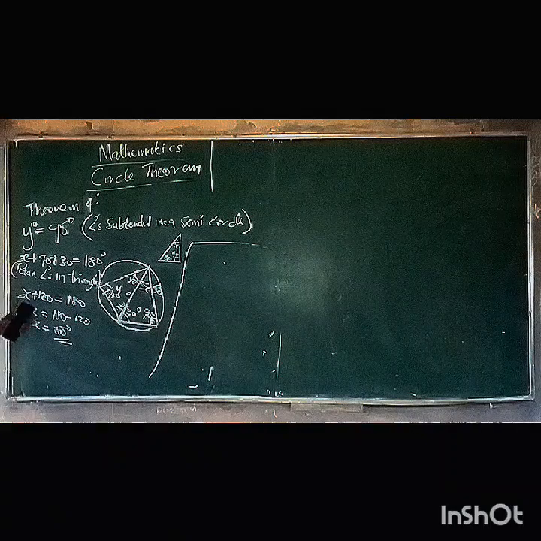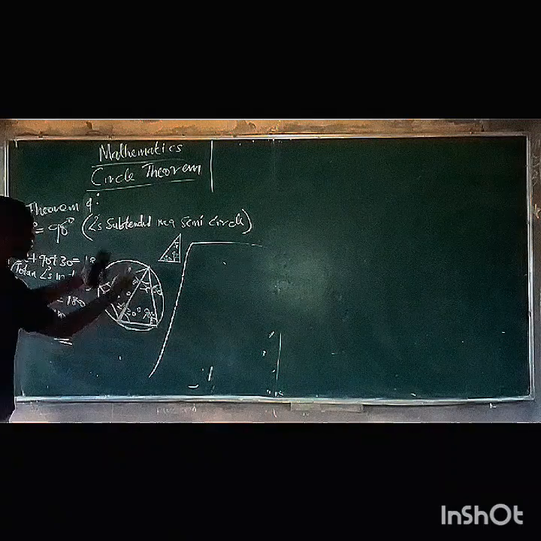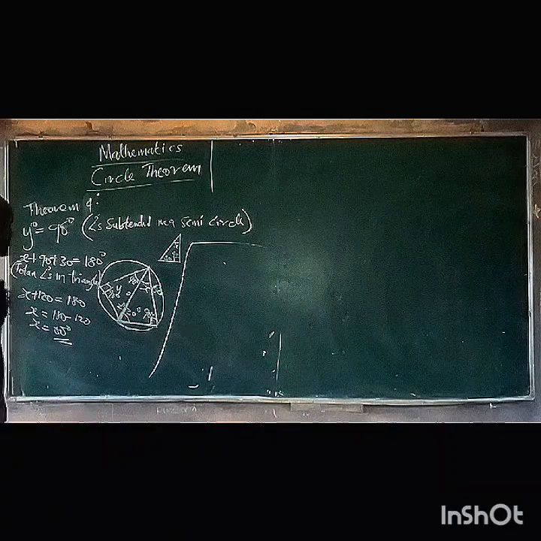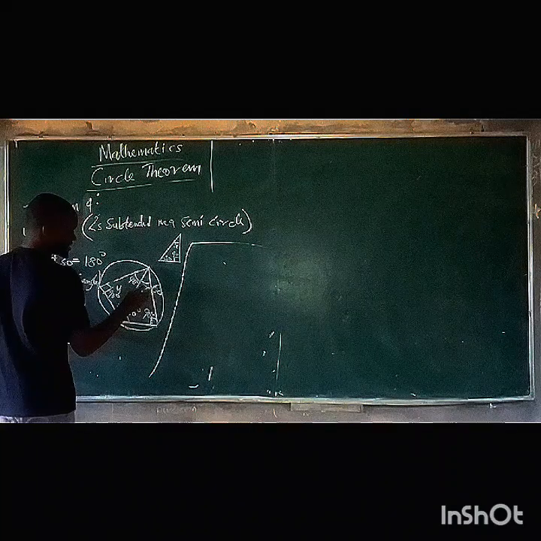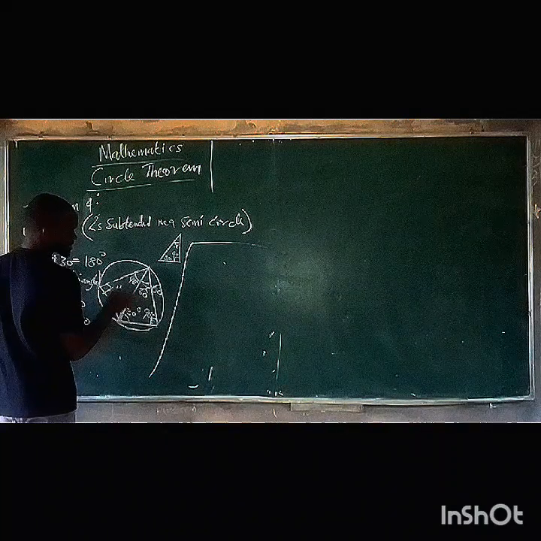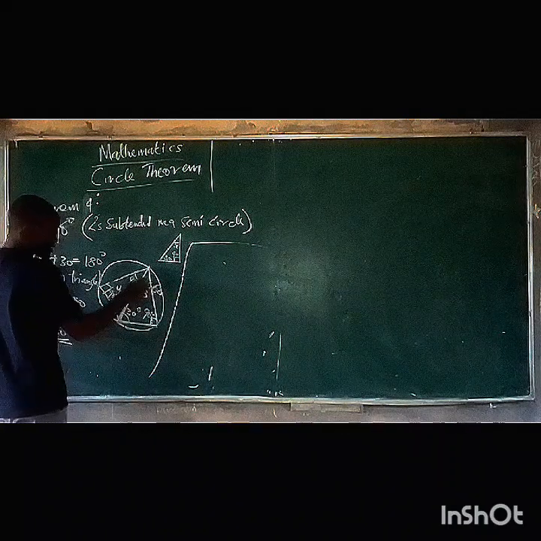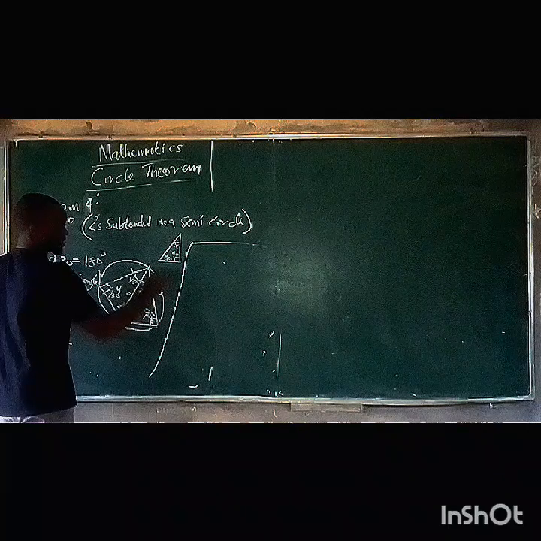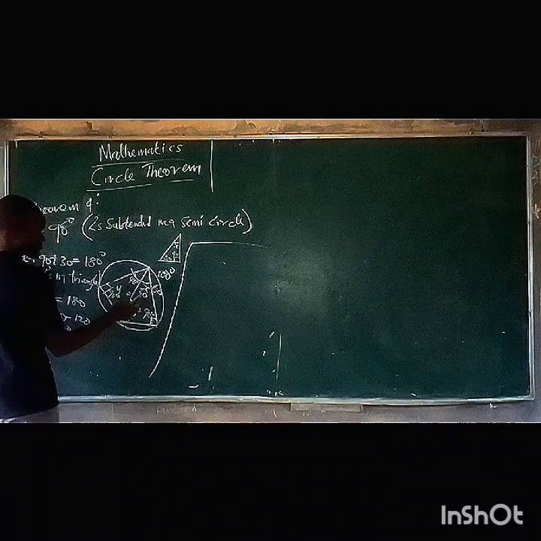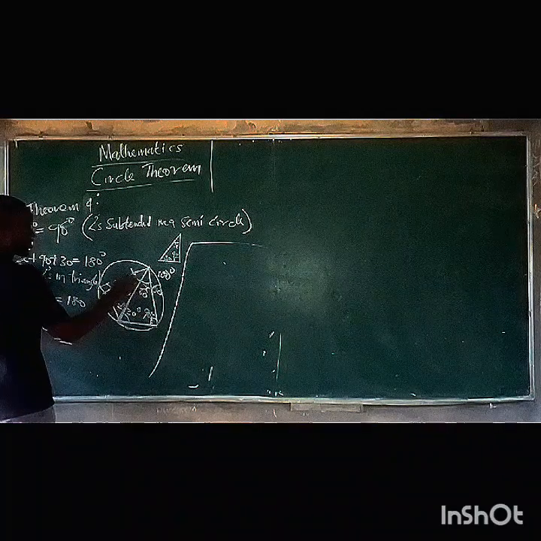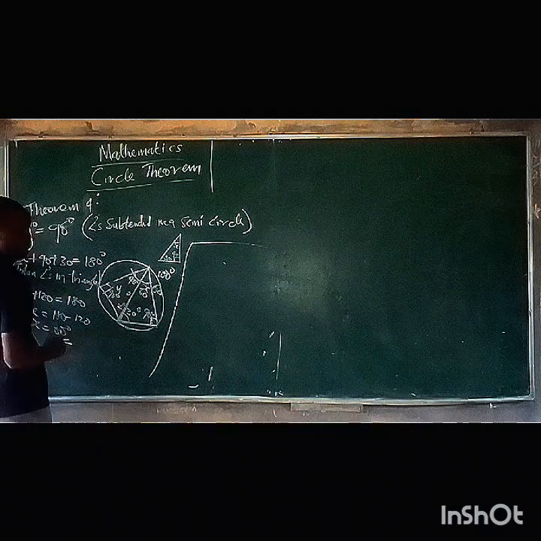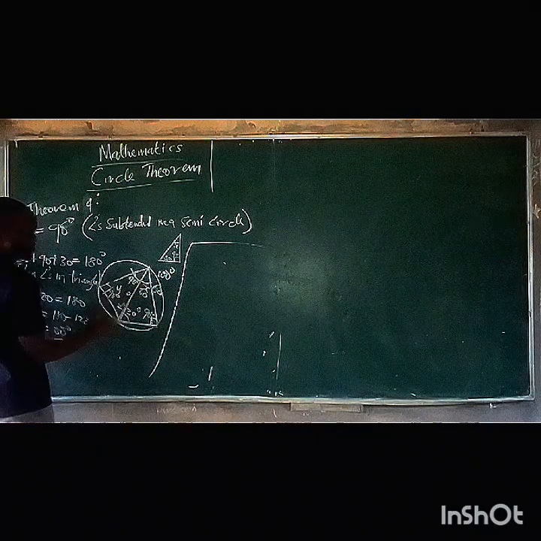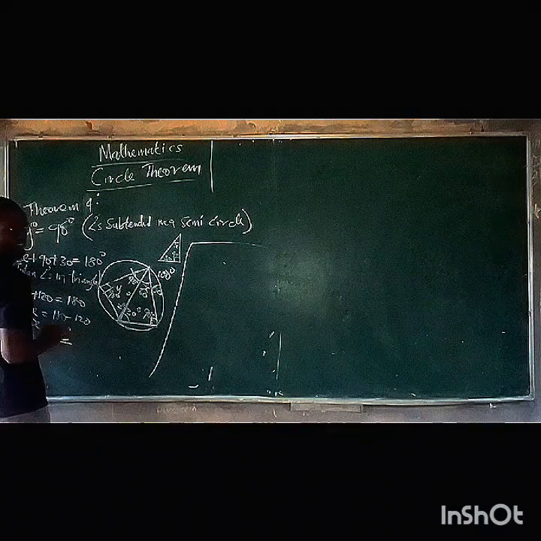Remember, opposite angles of a cyclic quadrilateral are supplementary. That means this side, all of them as a whole, is going to be 100 degrees. I mean, 60 plus 40 is 100. So this side is 100 degrees. What of the one down? We don't know. The addition of both of them is supposed to give us 180.